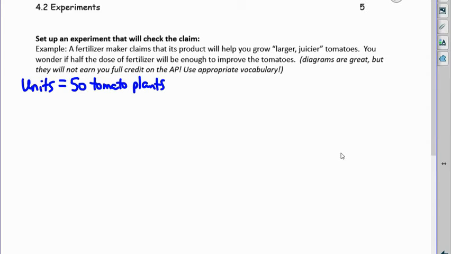Now, if you're doing this, do you want to go get all your tomato plants at Pick and Shovel or your tomato plants at Agway? Or do you want to randomly get them from various stores all around town? Do you want to do a specific type of tomato plant? Those can be things that would increase your control if you are doing just a very specific type of tomato plant. But of course, your results will only apply to that very specific type of tomato plant.